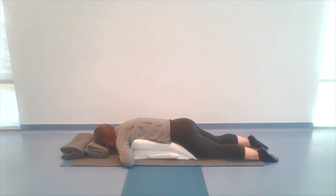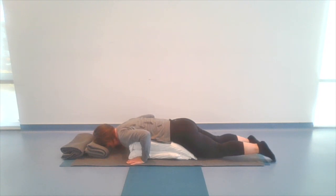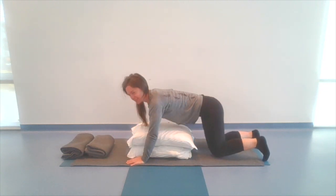We'll offer a few more breaths here, feeling the rise and fall through the low back and waist. Again, you can stay right where you are for as long as you choose. If you feel ready to move on to our final relaxation, slowly walk your hands under you. Press the ground.